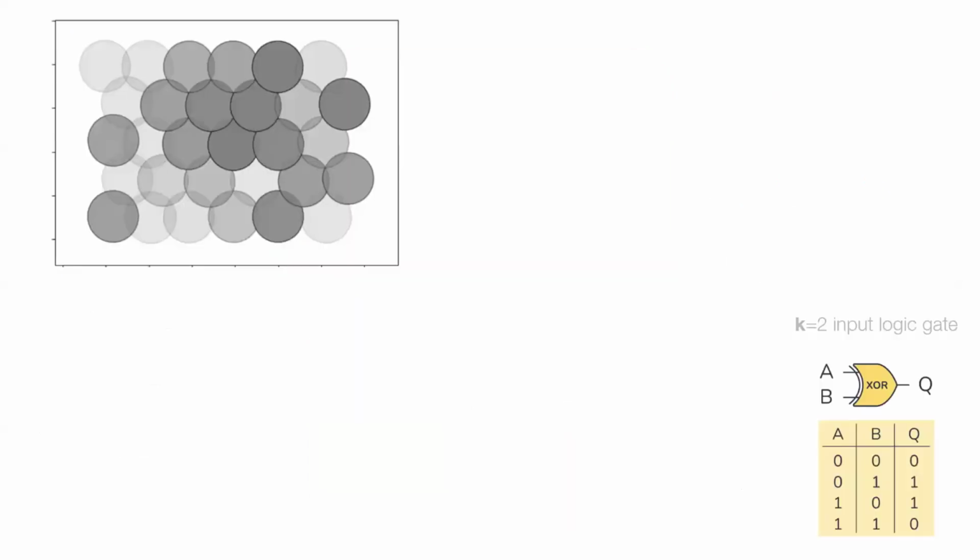So what you're seeing in the top left is a simulation of a two-dimensional sheet of idealized circular particles. And in this sheet, we've got a wall on the top and on the bottom, while on the left and right, we wrap the sheet around so that the left side is touching the right side. Every particle in this sheet is identical except in stiffness, which is given by the degree of shading of the particle, with darker particles being stiffer than lighter particles.